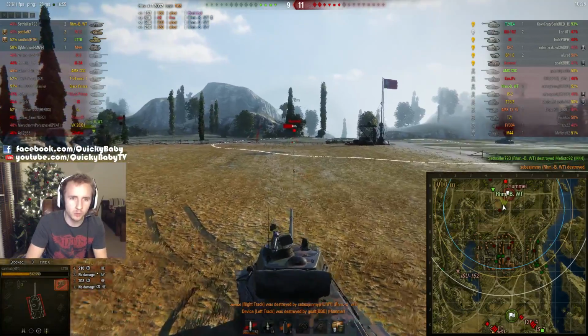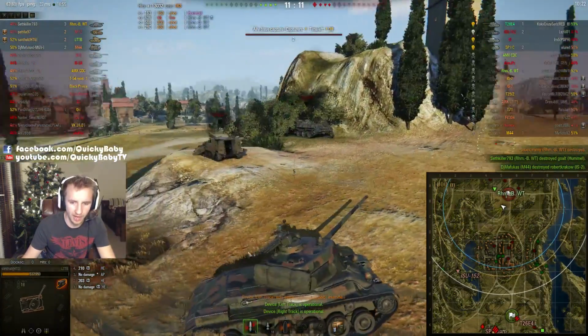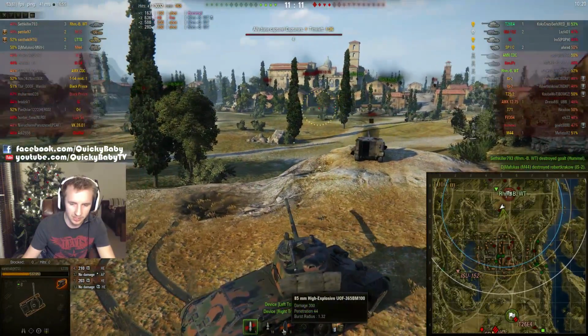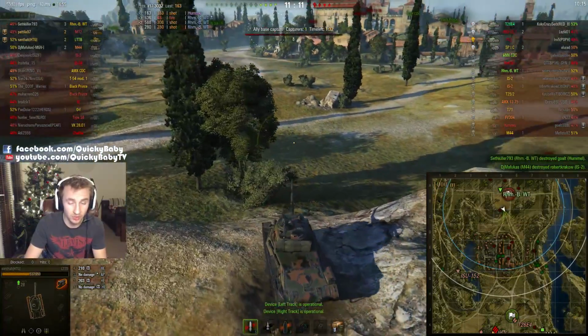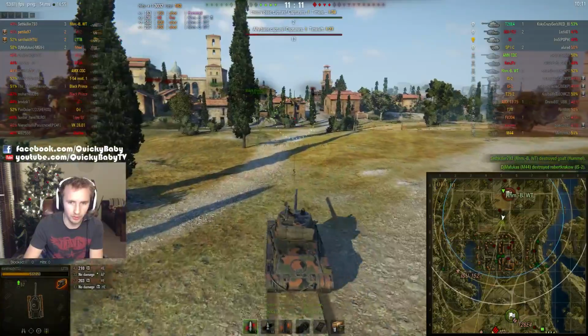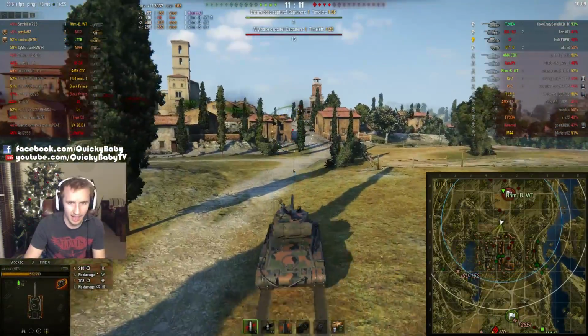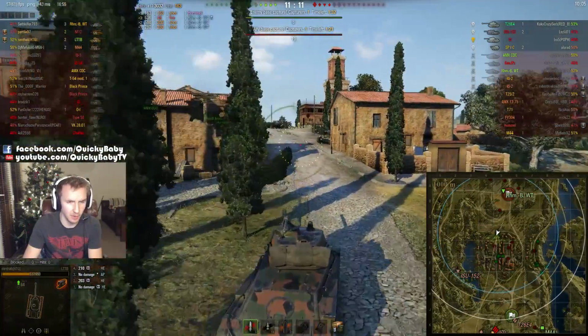Oh my word, those rounds were gigantic. 280 damage followed by 308 damage? What is the alpha damage on these high explosive rounds? Is it really 300? Your alpha damage goes from 180 to 300. That is awesome. I'm definitely going to have to take a few high explosive rounds with this 85mm gun on this Tier 7 Soviet light tank the next time I play it.